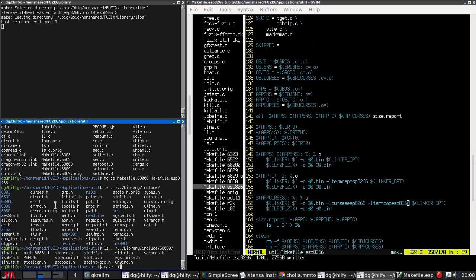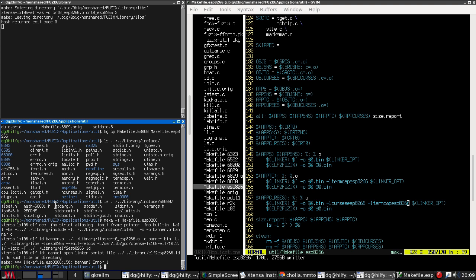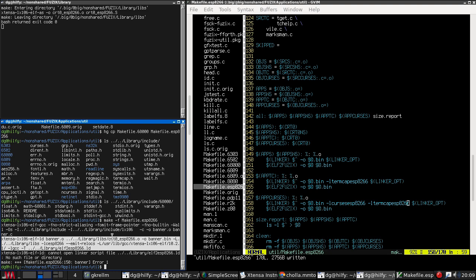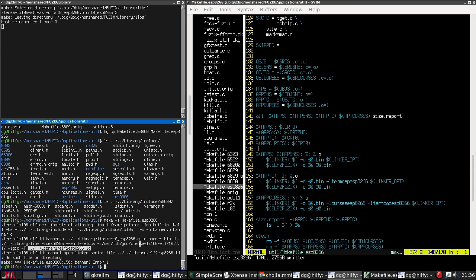Okay, so what happens if we actually try to build this? Okay, that looks sensible. So it compiled the C file with no warnings. It then failed because it couldn't find the linker script.